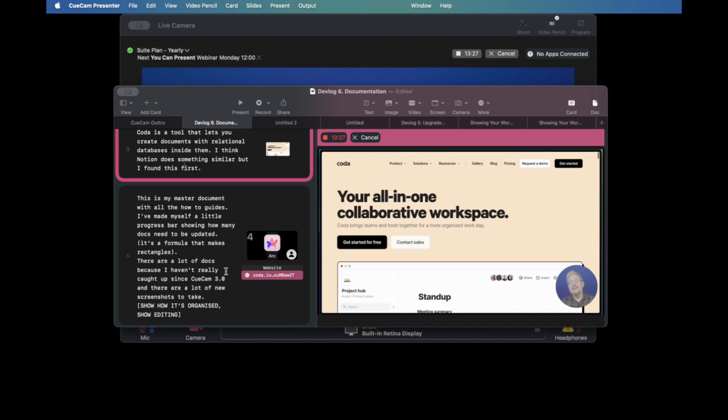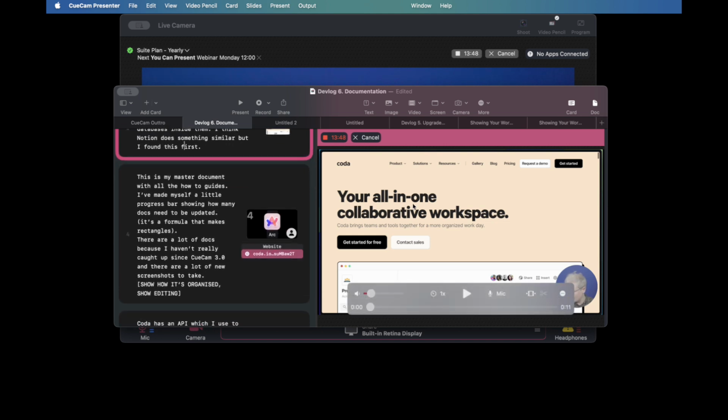Lots of problems. You see, even with an amazing tool like CueCam, video production is still a problem-solving process. So that's another reason you get sucked into these rabbit holes of adding features to the software, because, think about filmmaking, each special effect is its own magic trick. It's kind of the same thing sometimes with trying to figure out how I'm going to present what I'm presenting today, and finding out, oh, how do you actually see the screen when you're logged out? I don't know, so I'll take a video of it and show that.